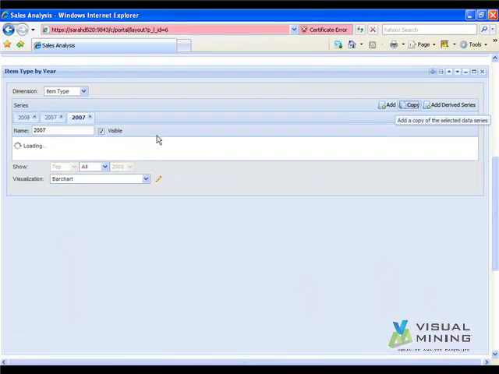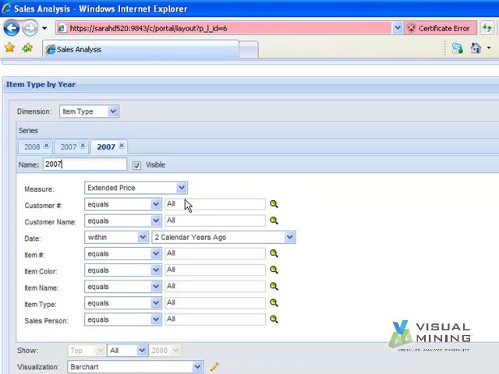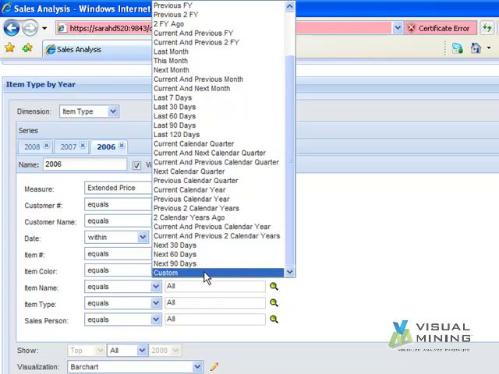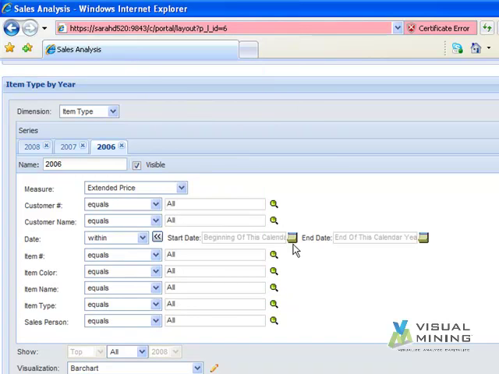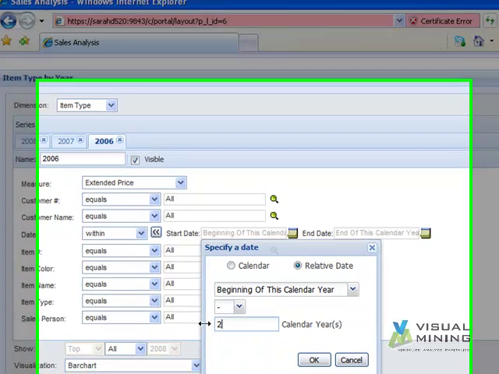Again, we copy the series. We will name the next series 2006. And this time we will create a custom date that is relative as 3 years ago.